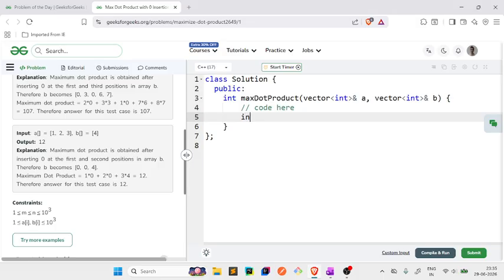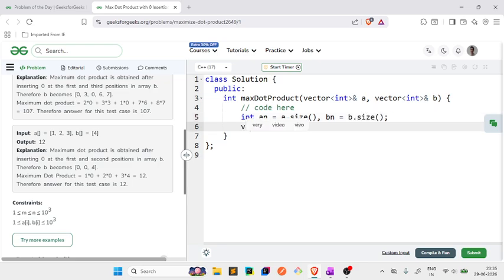So let's say AN is the size of the array A and BN is the size of the array B. Let's create the vector of the DP.